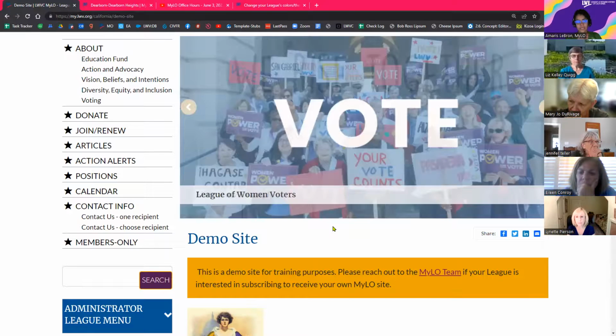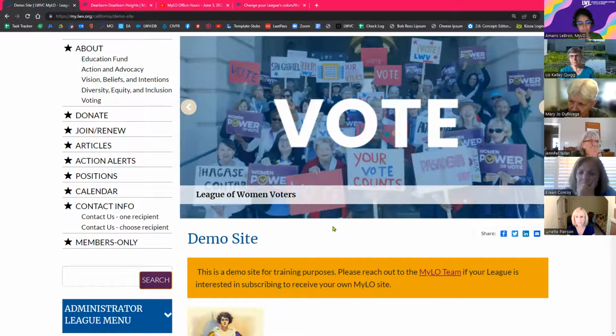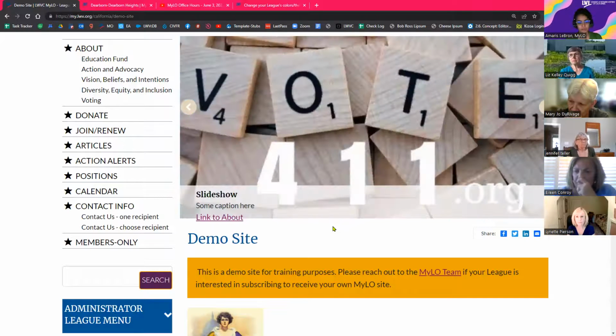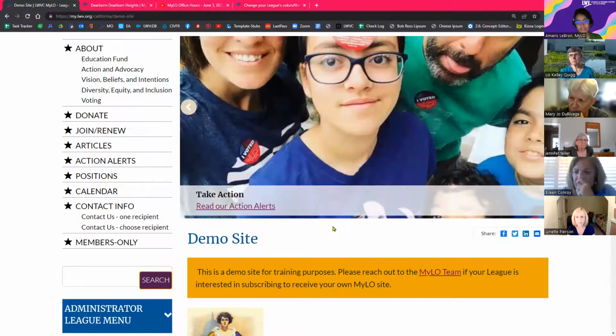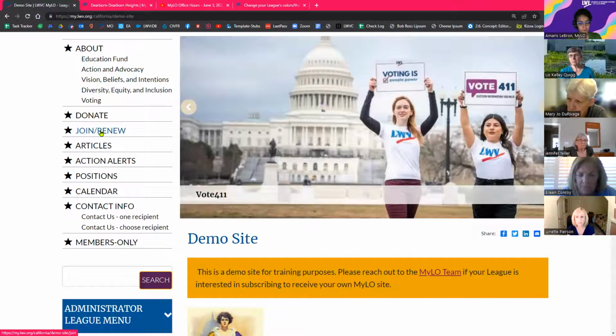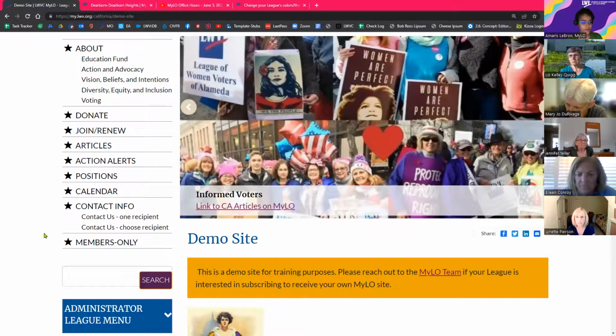So let's say you had a membership form through ClubExpress, it would be as if you were integrating a PayPal payment page. You would either be provided a link to the membership form, so that if somebody clicks join/renew from your menu, it takes them to that ClubExpress page. Or another option would be an embedded form.